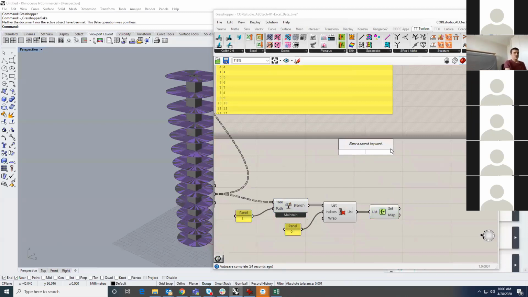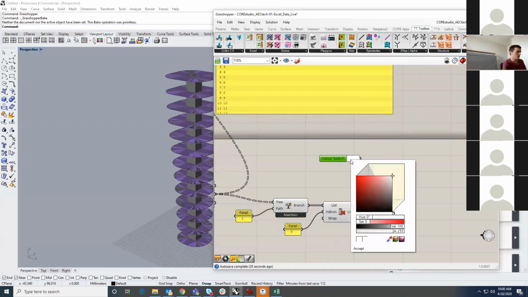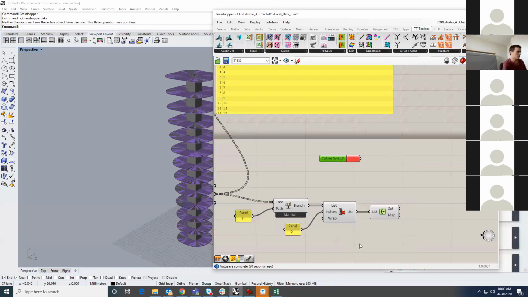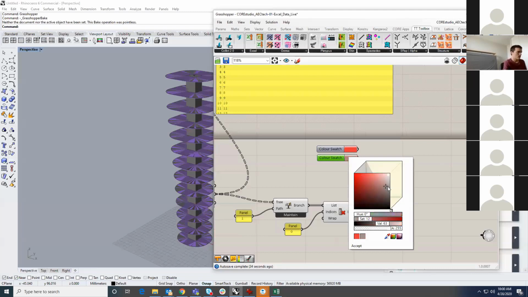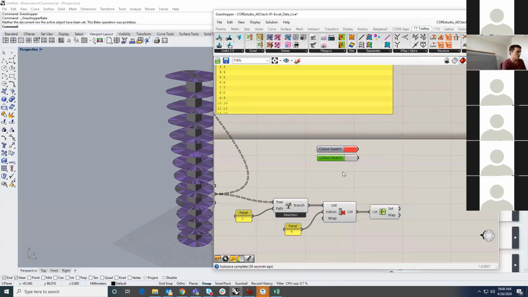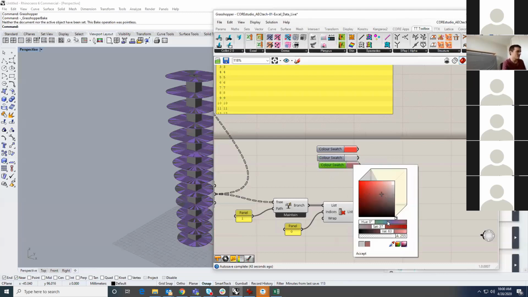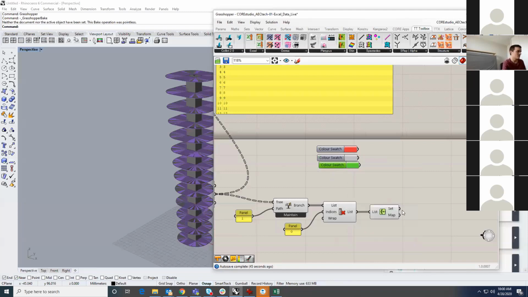It's kind of an interesting problem to have. As always, I'm going to pick arguably the best colors. I'm only kidding. Three values, 3 colors. Pump them into color component.